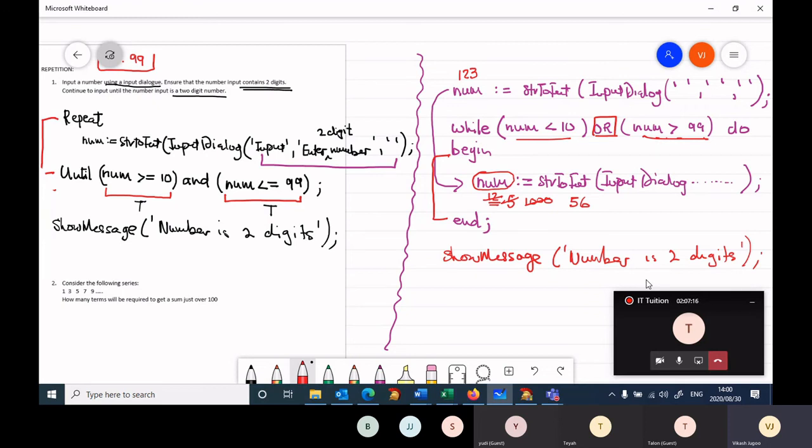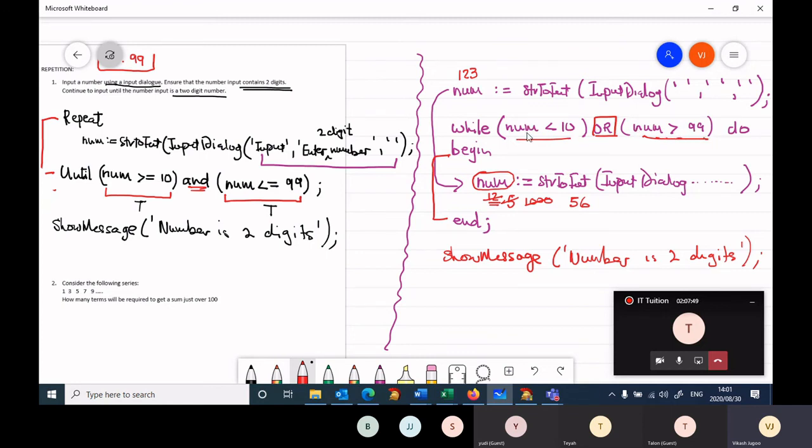So there's a couple of things you should take note of using a repeat until. You repeat until the condition is met. And the condition we wanted to meet was a 2-digit number. And a 2-digit number is when the number is greater than or equal to 10 and less than or equal to 99. But with the repeat until, you repeat until this condition is satisfied up here.